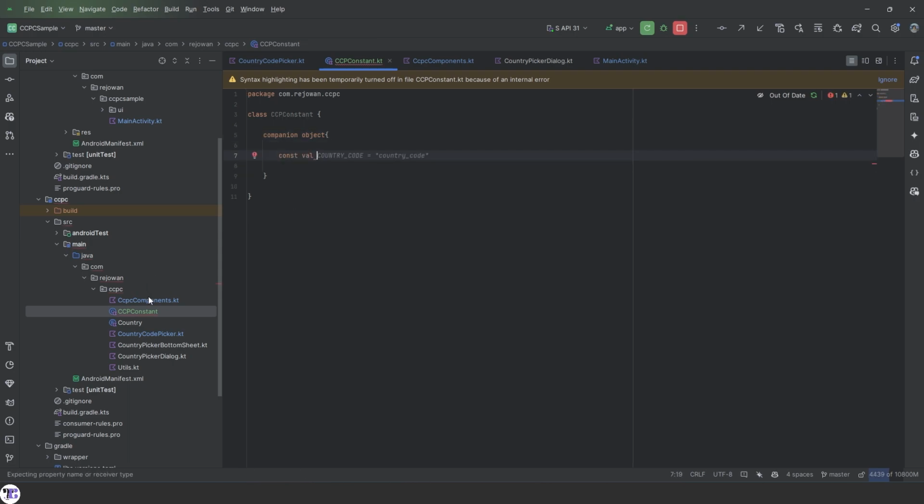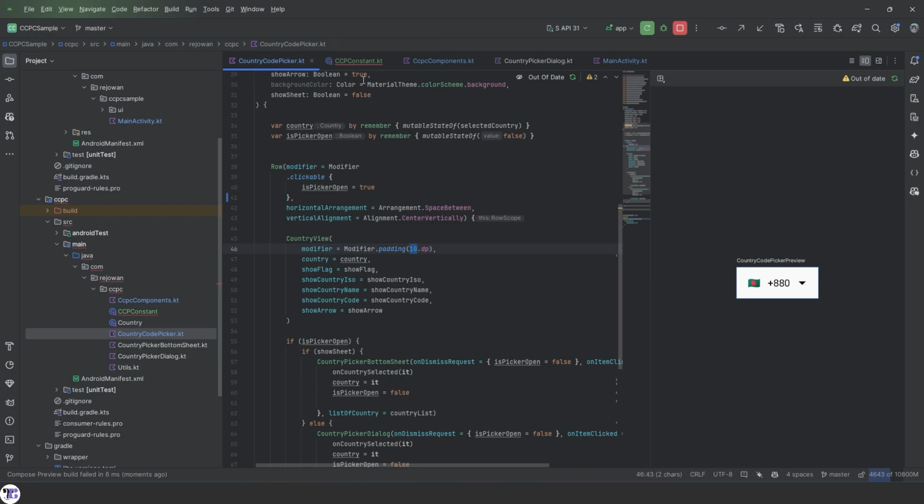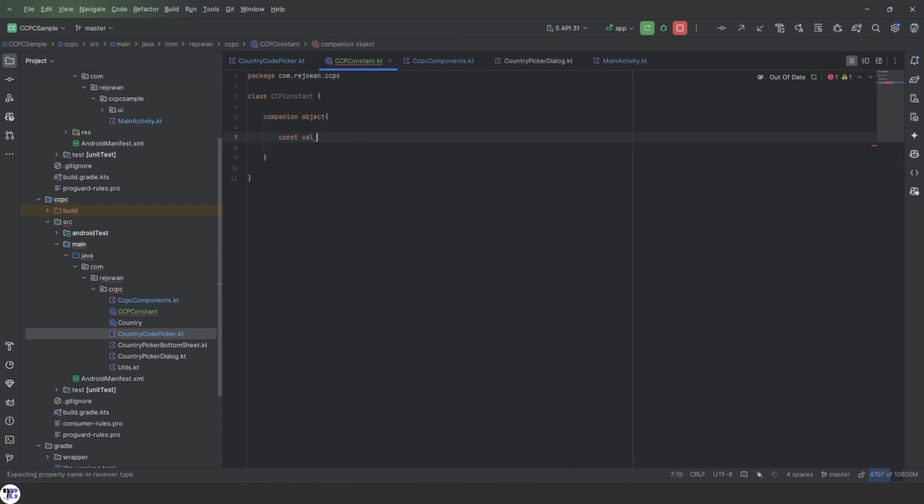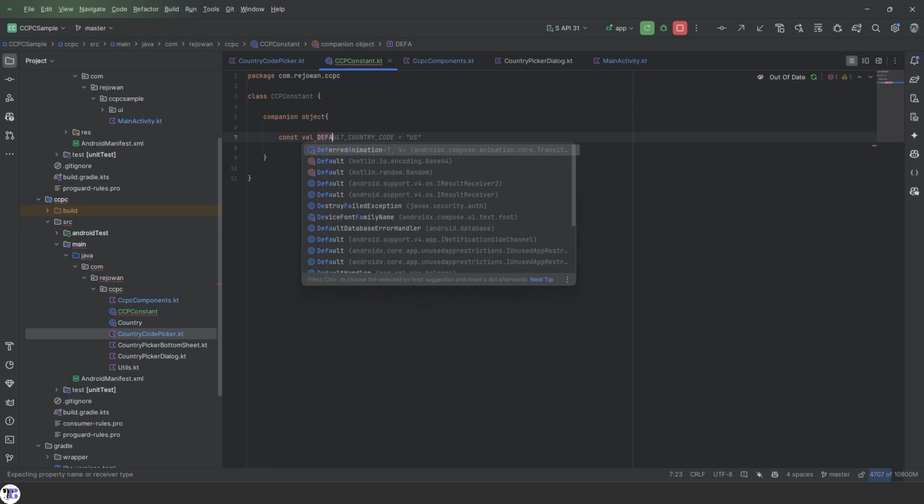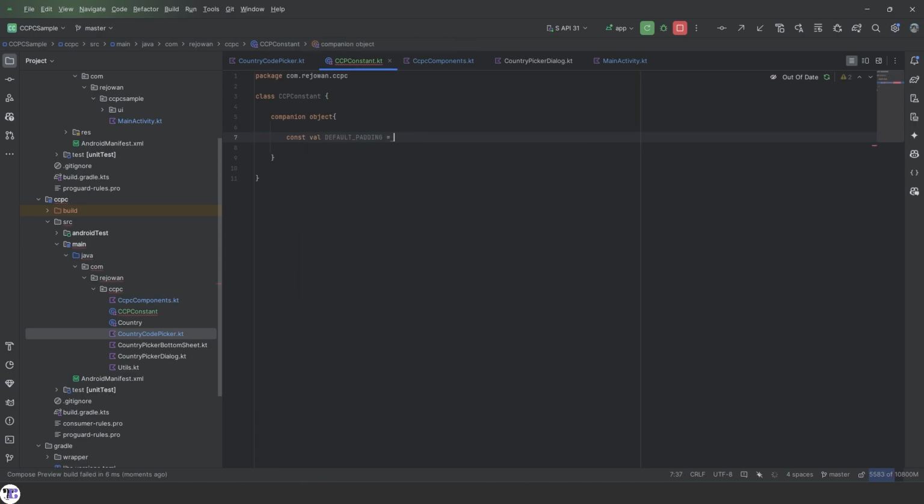Here we will define all of the parameters that we are going to use in several places. For example, padding. We will have a default padding of 10.